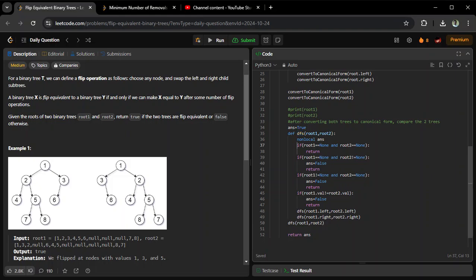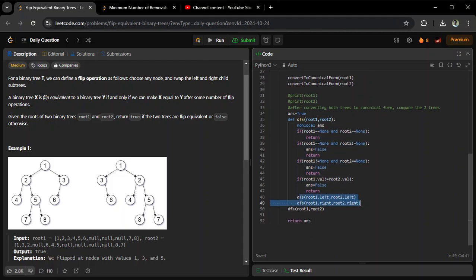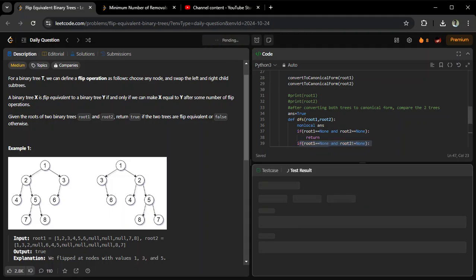This comparison part is extra here. Otherwise this whole function is a basic DFS function, as it is. Here I'm doing the function call, and this is the DFS function. The only extra thing is the comparisons that I'm doing at each root level. After the comparison is done at a particular root, I call the same function for the left and the right subtrees, so that the comparison happens for them also. After that, I'm returning the answer. By default the answer is true, but if any of these cases becomes true, the answer will be made false. So let me quickly run this and show you.